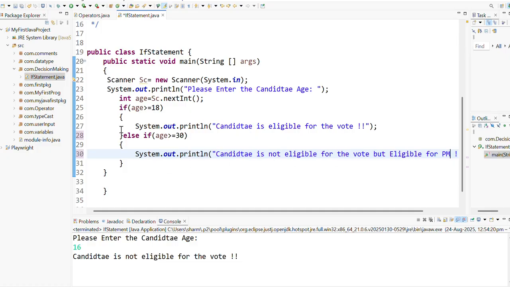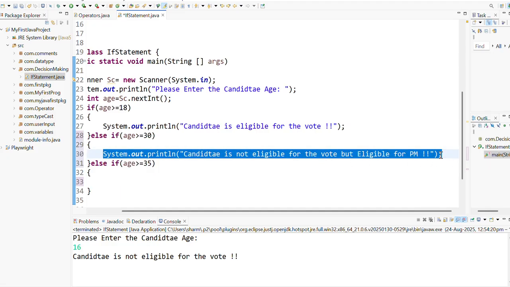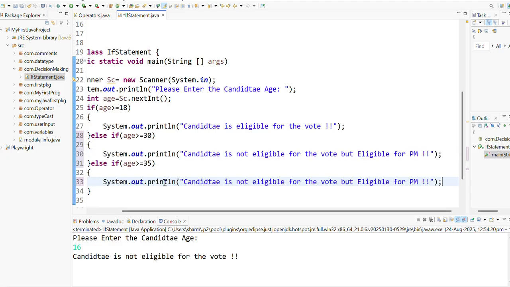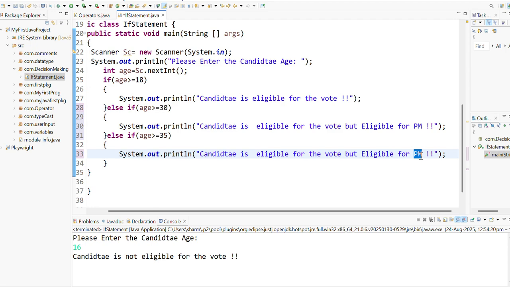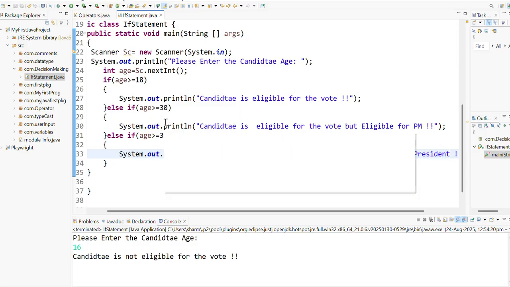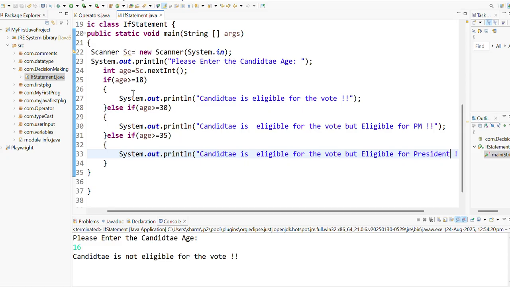And here again we can provide else if age is greater than 35, then the candidate is eligible for president.